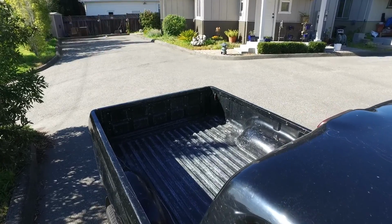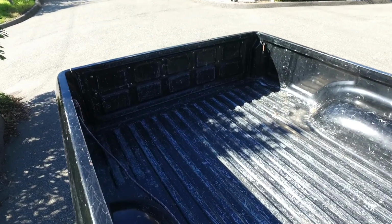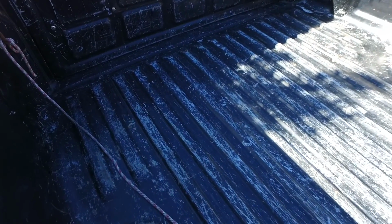If you're picking up parts from somebody on Craigslist, it's really nice just to be able to throw them in the back of the truck, not have to worry about trying to put them in a car, especially if you're driving something like a 240 coupe, which doesn't have too much trunk space compared to the hatch. So yeah, that's reason number 1 right there.